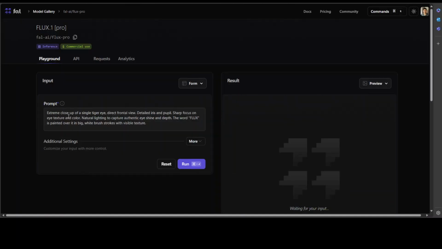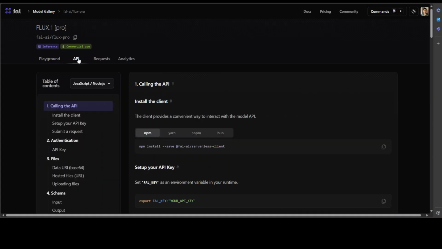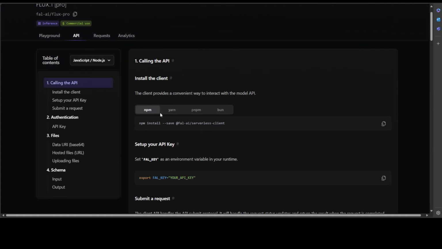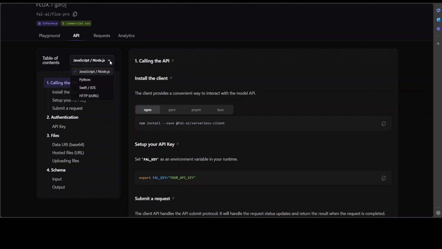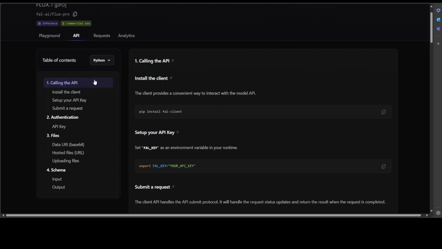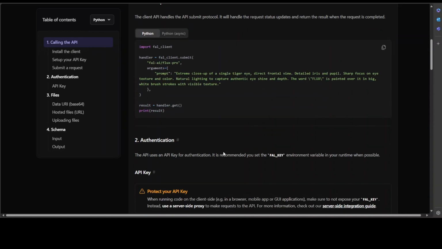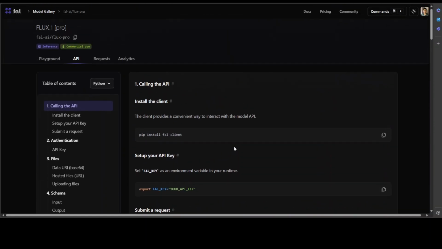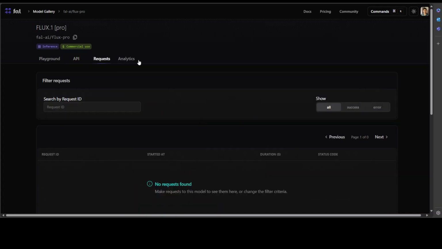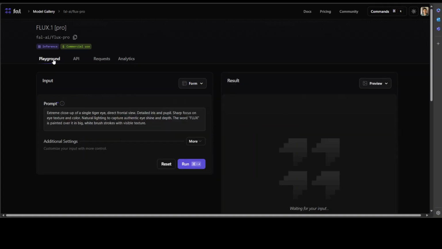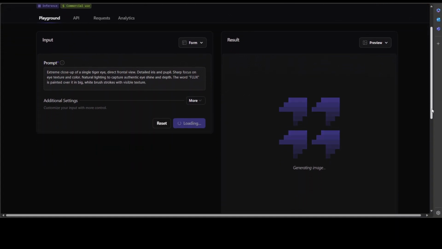you see there is a prompt, and you can run it here. You can access it through the API, and for example, if you want to use it with npm, yarn, or pnpm, you can use that. And there are various other methods. For example, if you click on the drop-down, you can use it in your mobile app, over HTTP, or with simple Python. And this is your Python code. All you need to do is run this, and it is going to generate the image for you from text. There are a few other things, like analytics, but I'm not going to use them. And you can see there is commercial use. Anyway, let me run this one. I'm just going to click on run, and let's wait for it to produce the image.